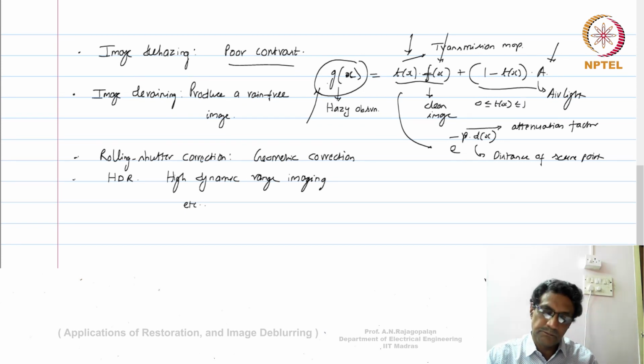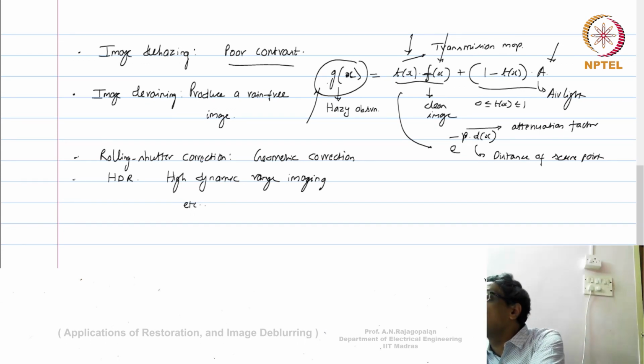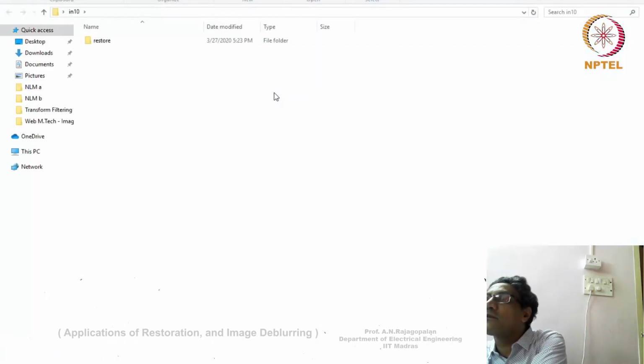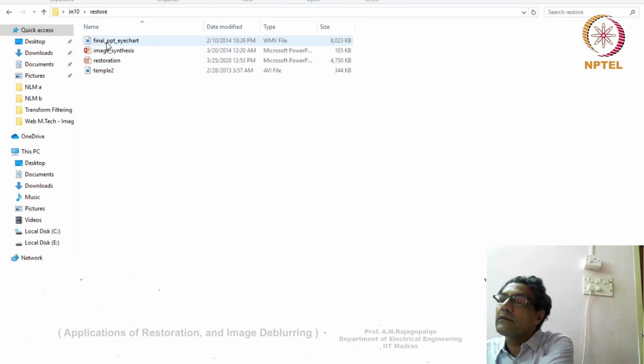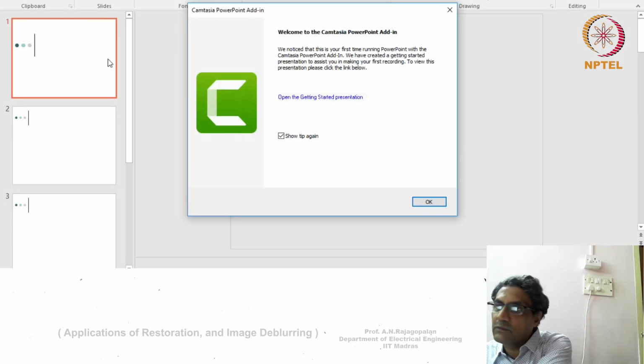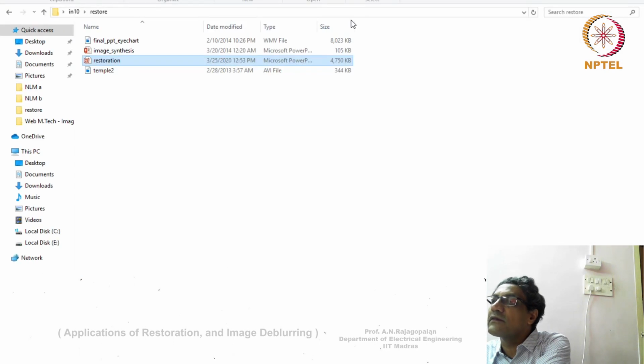Now, with that said, let me show you a few examples of these, so that you get an idea about what we're actually trying to do. Let me pull this up. Before restoration, let me talk about the synthesis problem, which I said is for optical microlithography. Let me first show you that.